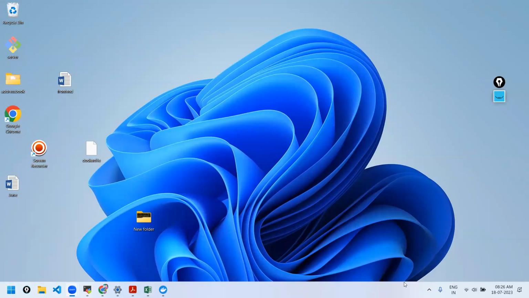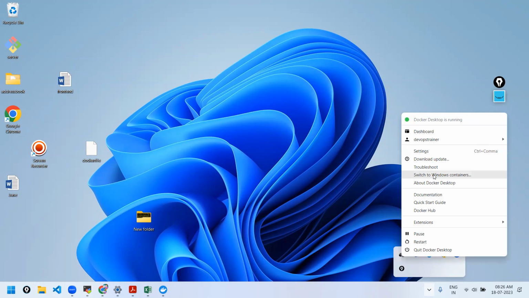Okay. See, once your Docker Desktop is running, here in the system tray, you will see Docker Desktop running, right? If you right click, you will have an option, switch to Windows containers. Do you see that? Even though you install Docker Desktop on your Windows machine, by default you will be able to run Linux containers only, because it will spin up a Linux VM at the backend that will be used as host, because most of the time we work with Linux containers. But in case you want to work with Windows containers, you can choose this option, switch to Windows containers. Then you can pull any Windows images and start Windows containers.